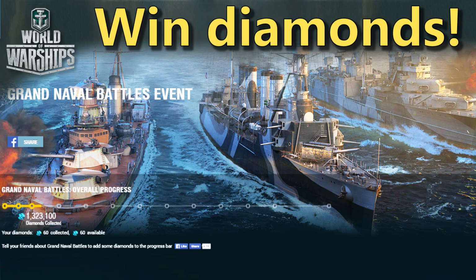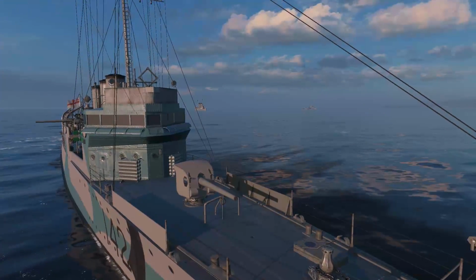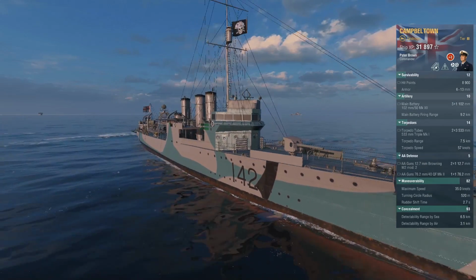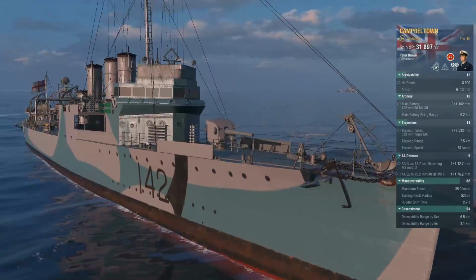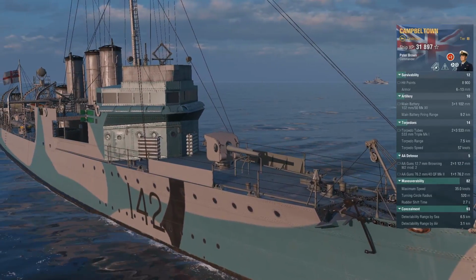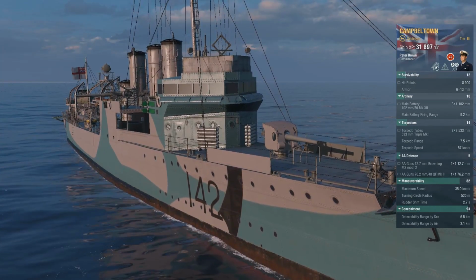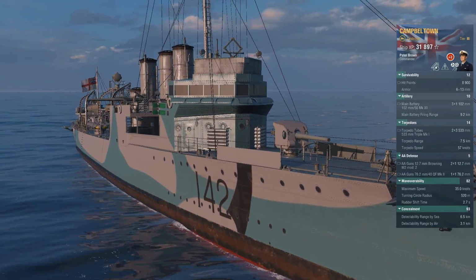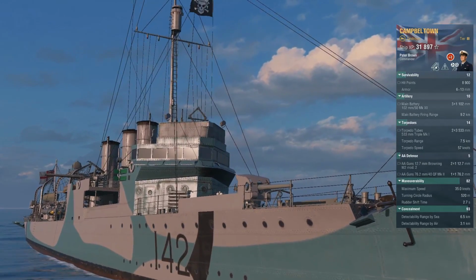Right, so contest talk over, let's move on to the Campbeltown review right now. Talking about the stats of this tier 3 premium destroyer, there are only two numbers that you really need to remember, 6.5 and 7.5. 6.5 is your detection range and 7.5 is your torpedo range. You can completely forget about the guns, they're absolutely useless and they're there only to hang the artillery on, I guess. So those two numbers are the two important ones.